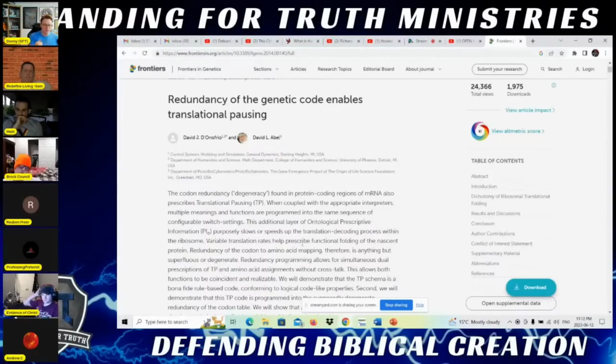And so just because a region is not conserved does not mean that it's non-functional, or just because it seems to have a neutral change doesn't mean that it's also not functioning. What this paper goes into is the dual functional nature of a lot of the code, where you do have these degenerate codons that tolerate error. So they're redundant. That's good. But they also help. Yeah, there's information flow going on. The redundant elements help to slow and speed processes in the cell. And so there's a lot of multifunctionality going on.